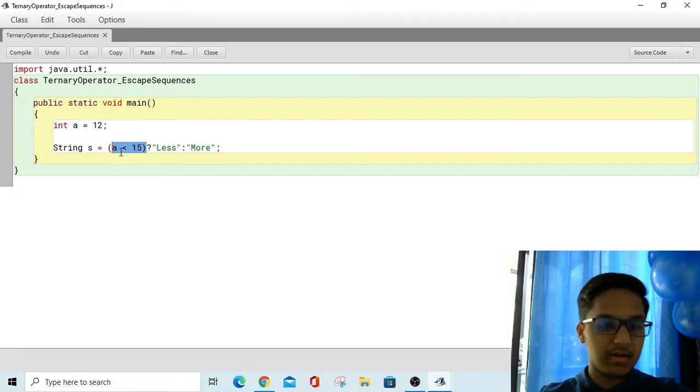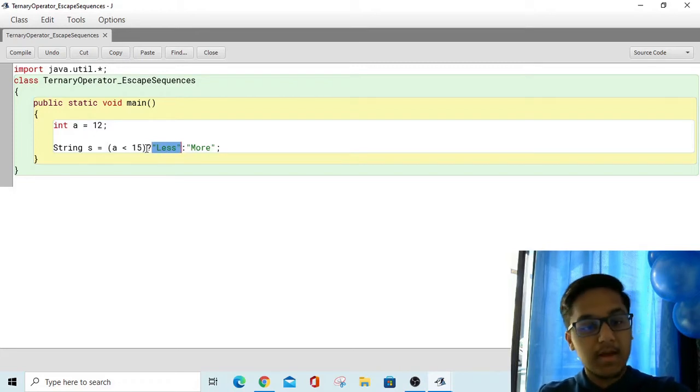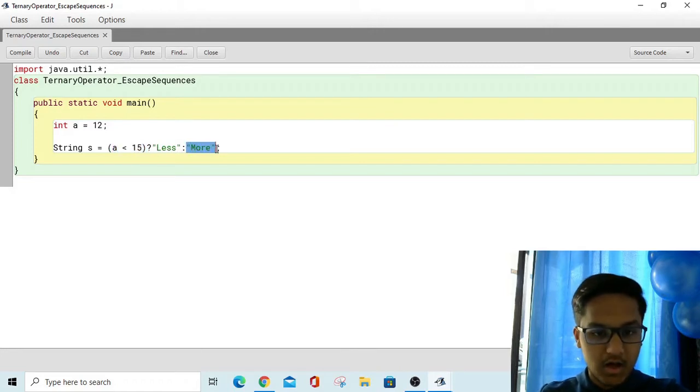If this Boolean expression is true, it'll return what is between the question mark and the colon. But if this Boolean expression is false, it'll return what is after the colon. So if this expression is true, string s will become less. But if this is false, then this will become more.